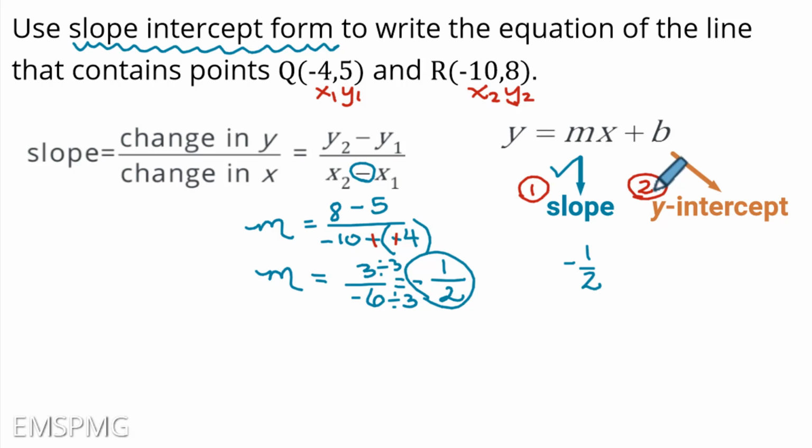In order to do that, all you need to do is decide which point you want to use for the y value and for the x value. You cannot mix and match. It's one or the other, not a combination. So I always say use the easier numbers. It really doesn't look like one's easier than the other this time, so I'm just going to go ahead and use this point for my x and y. Okay, those 2's don't matter. That was just because there were 2 x's and 2 y's before.